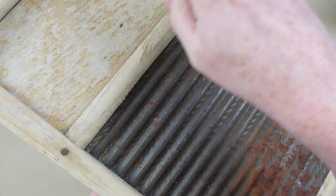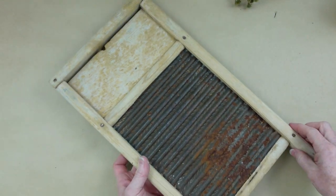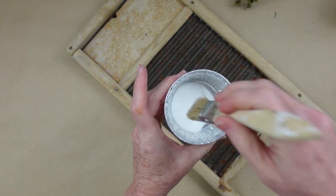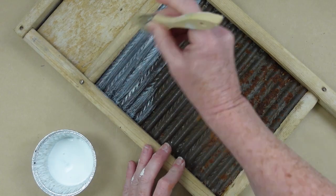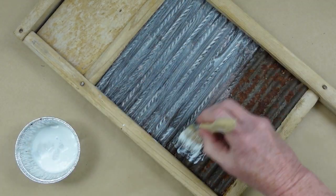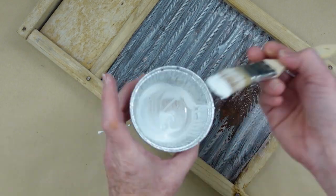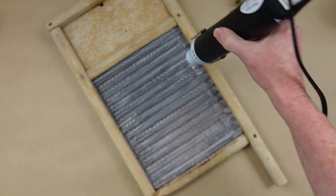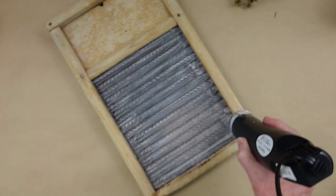I love the patina on here — I love that rust and the wear all over the wood — but I need to preserve that rust so it doesn't flake all over the place and so I can clean it easily. I'm going to take some Mod Podge and a chippy brush and just coat this thing down, getting all in between the ridges and in the little cracks against the wood. Because I was afraid dust from the rust would smear, I saved that rough part for last. I'm going to use my little heat tool to dry this glue — you can use a hair dryer, set it in front of a fan, or just put it aside while you work on other crafts.